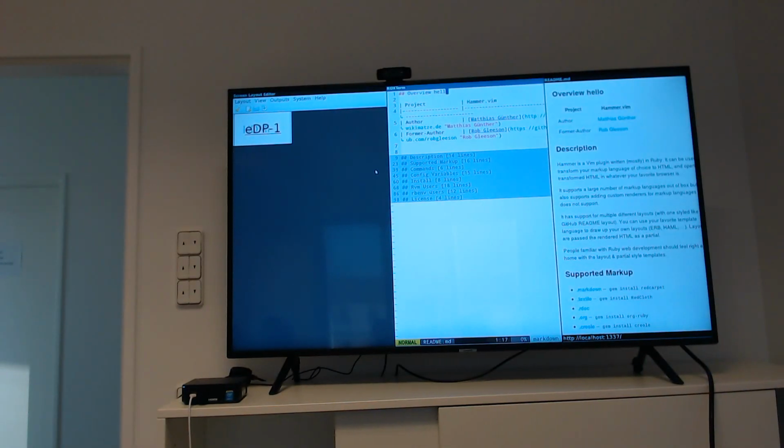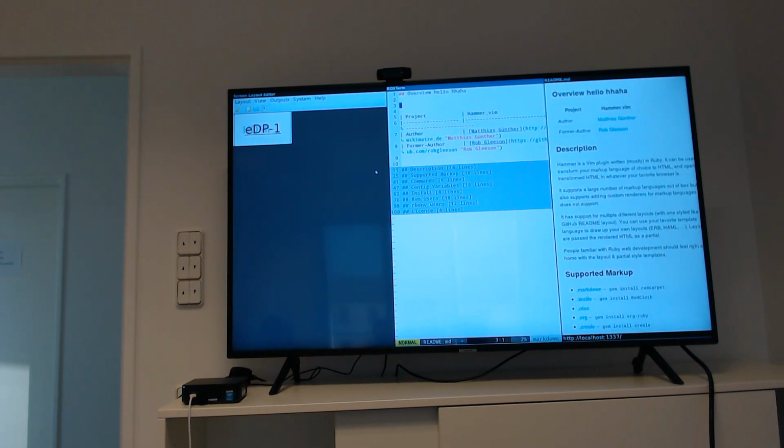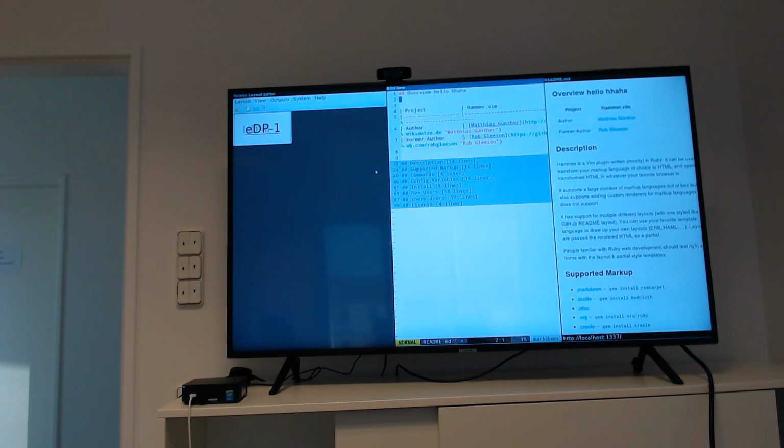I can always see the rendering. I think that's nearly the setup you have with your browser extension, right? If you split your window, whatever system or window manager you're using, you just have your rendered output of your Markdown file.